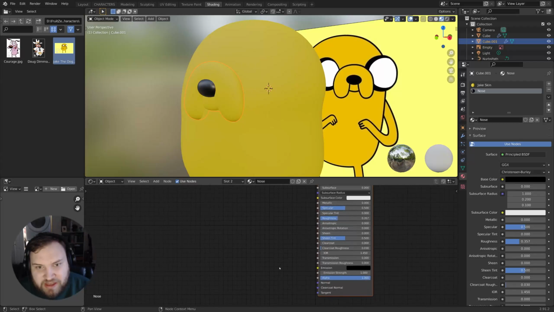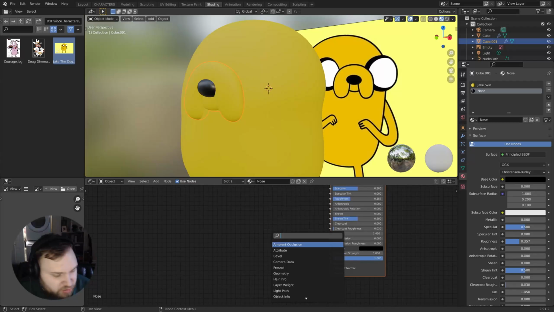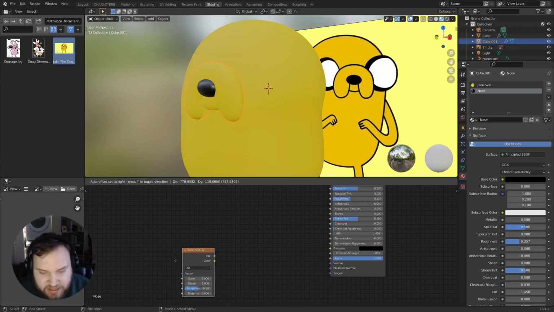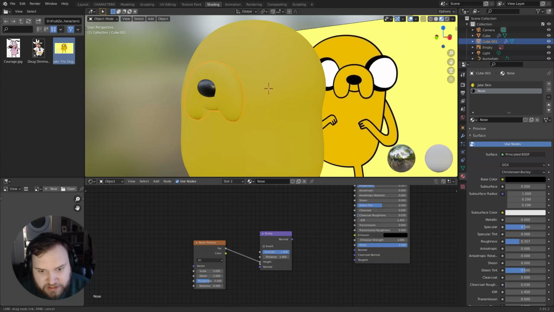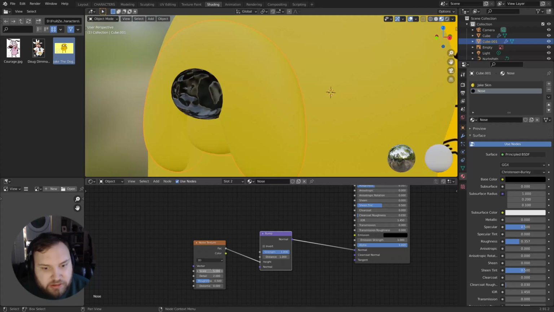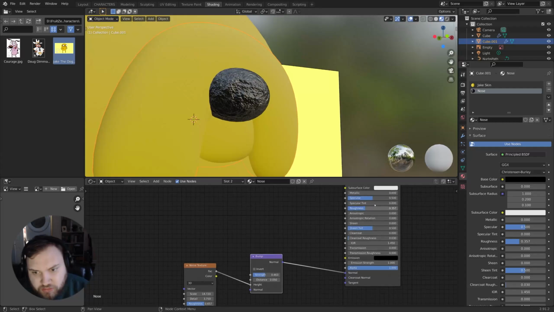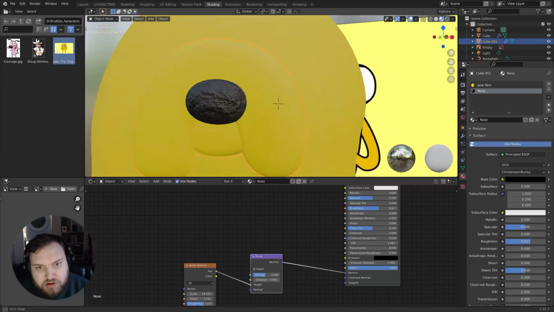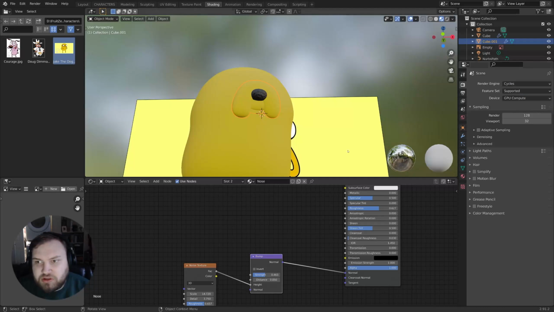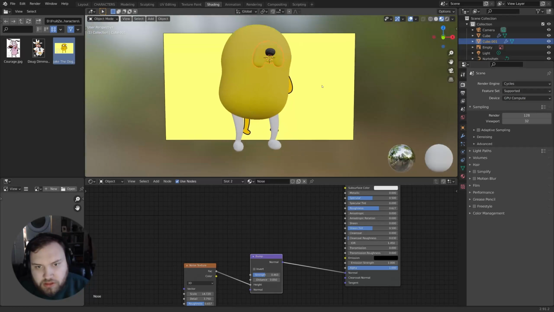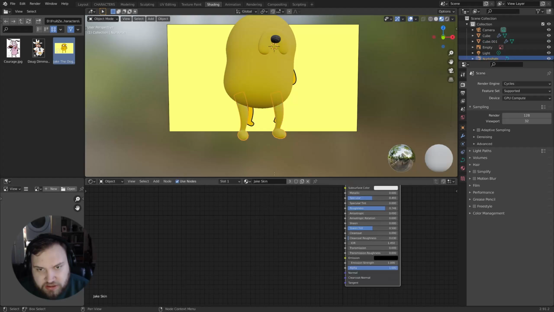And actually, to give that a little more feel, we'll just go ahead and give it a noise texture and throw that right in on the bump. On a bump node, factor into the height, add into the normal, and now we can dial this in a little bit. Nice. Now I can bring this roughness up a little more. So now let's just take a look here at what we're looking at. Cycles, GPU. Actually, we'll give the legs the Jake Skin also.